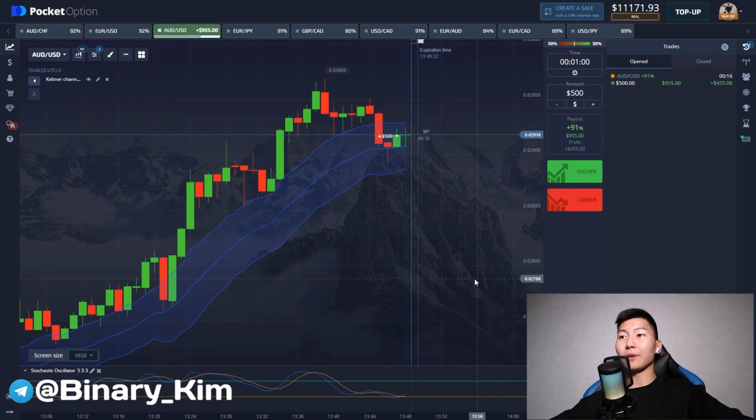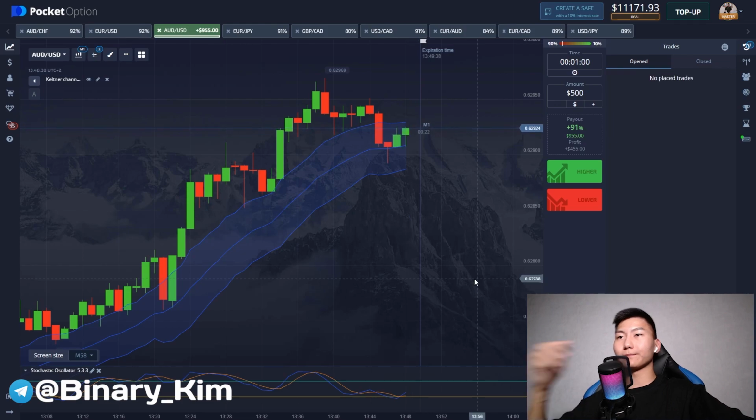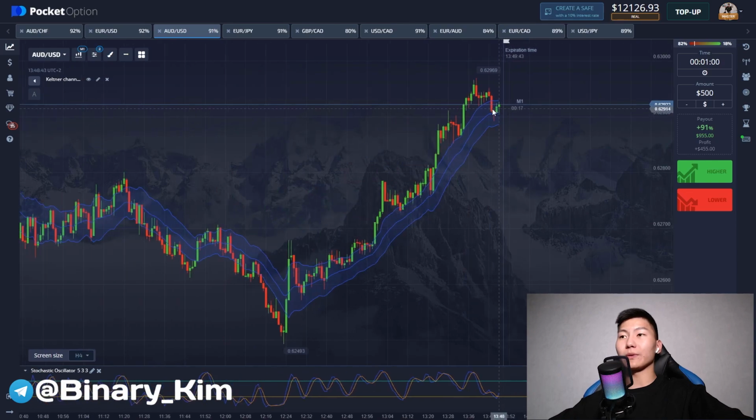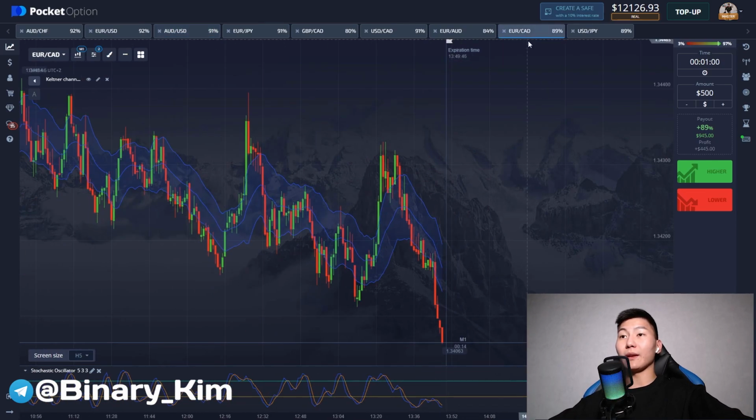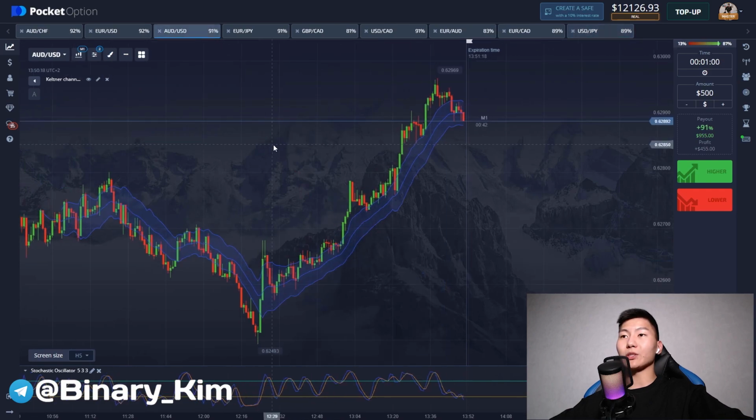The crossing did happen and I'm expecting to see a good breakout by the end of our position, and it seems it's gonna be closed in profits. And there we go, the first position has been closed in profits. Like I said, we've seen a nice breakout at the end, exactly as I predicted, guys. So let's find the next currency pair and carry on the trading session.